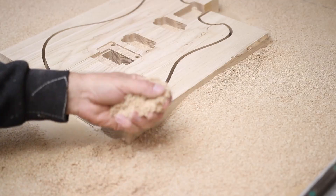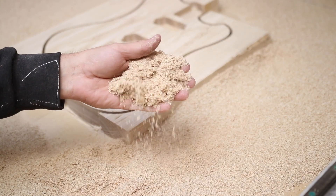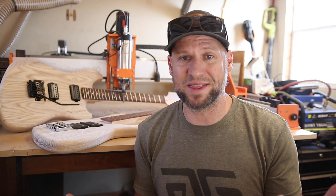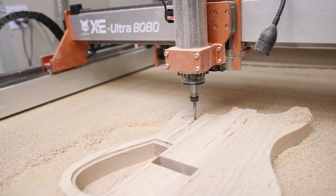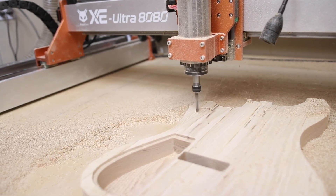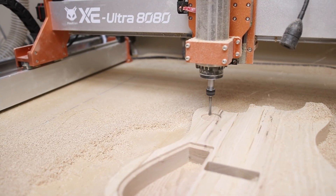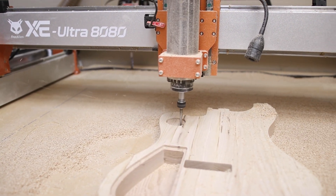Look at all these beautiful wood chips — that's the sign of a good CNC machine when you're making wood chips and not sawdust. The good news is that IDC Woodcraft decided they're going to replace my broken Hog bit, even though it was my fault. I was honest with them that the clamping system came loose and broke the bit, and they said they have a no-questions-asked policy and will send a new one. This time I'm actually going to screw my material down instead of using hot glue — that was definitely my bad.